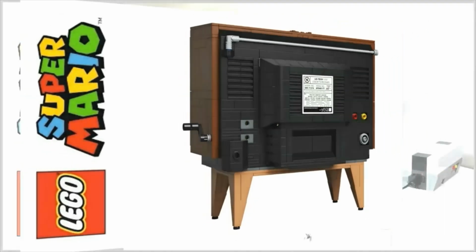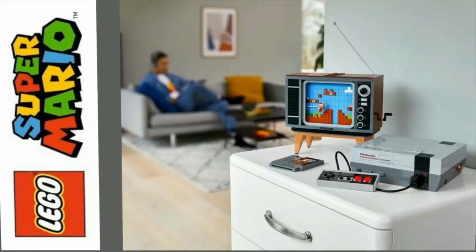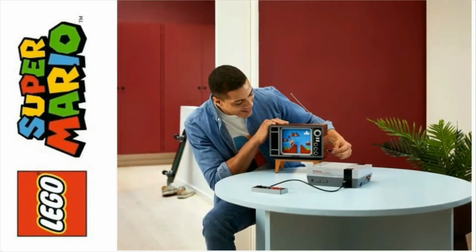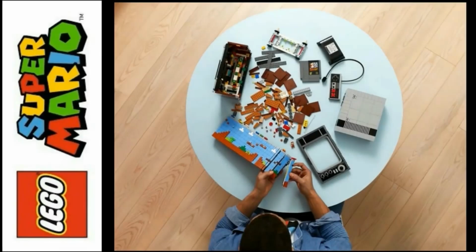71374, an interactive, 1980s style television displaying the classic Super Mario Bros. game. The TV has a handle-operated scrolling screen, and if you scan the action brick by placing LEGO Mario, figure not included, in the slot on top, he will react to the on-screen enemies, obstacles, and power-ups. Authentic details of the NES console are recreated in LEGO style, including a controller and an opening slot for the buildable game pack with a realistic locking function to delight Super Mario Bros.